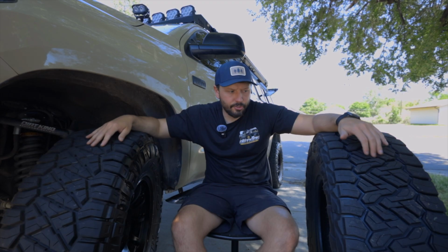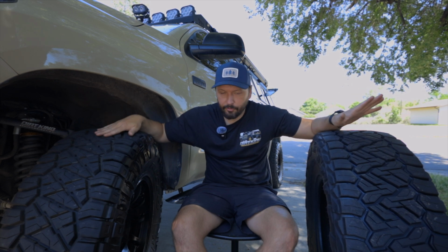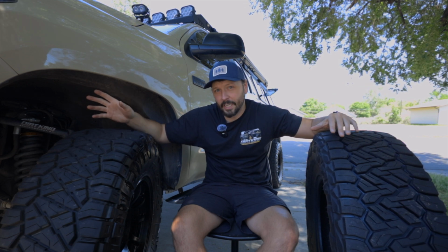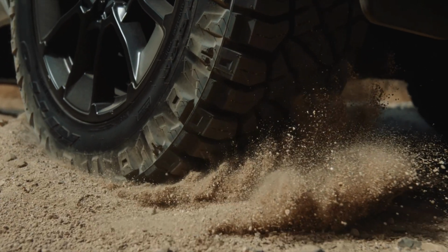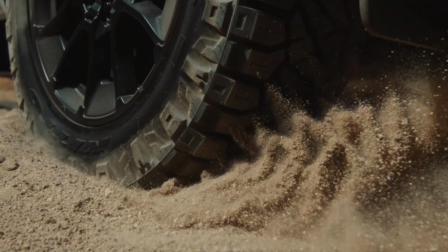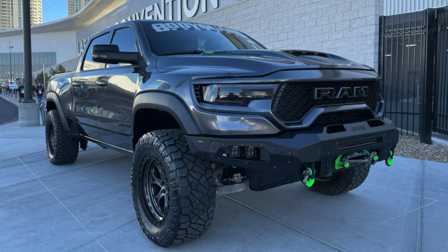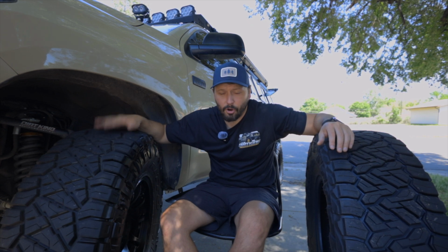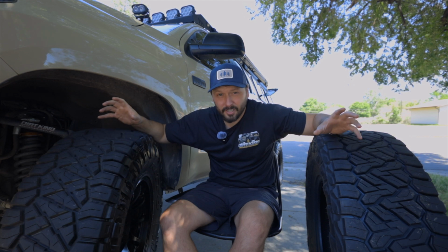So which one of these tires do I recommend going with? Which one of these is the most appealing for you? A lot of that will be dependent on whether you're a heavy off-roader, you do a lot of highway miles, you're more of an overlander, or more of a rock crawler. So if you're a heavy off-roader, I would pretty much recommend going with the Ridge Grappler, although the Recon Grappler is pretty good. If you're more into the show truck world, then this is probably going to be the way to go as well. I do think this is the best looking tire on the market of all brands, of all types of tires. I think it is the best for a show truck type build.